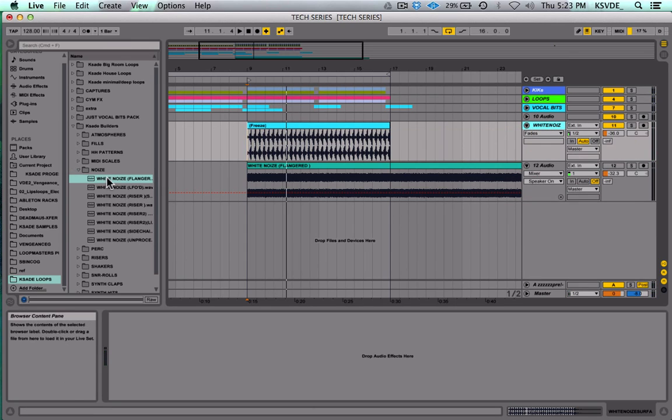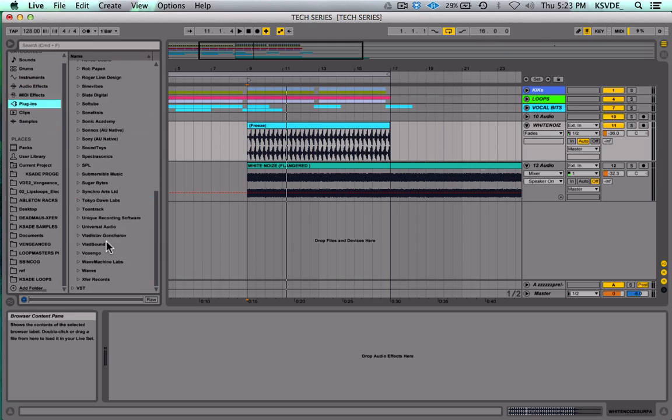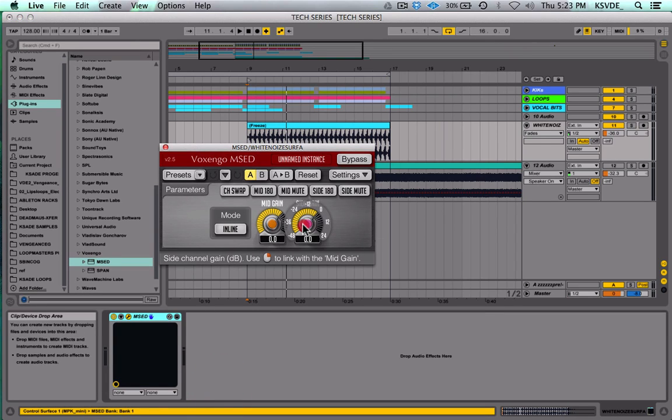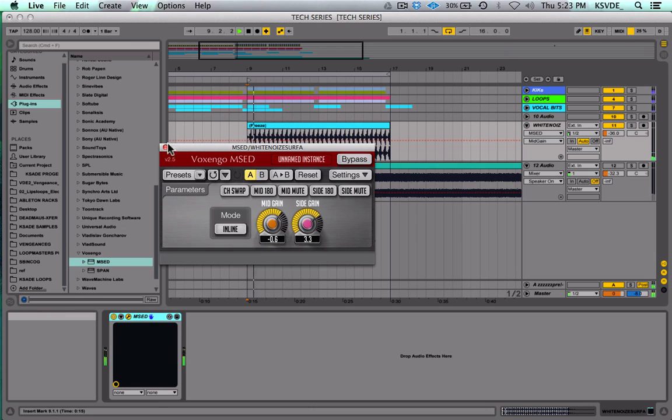And now we're going to want to bring in that plugin. So now I'm going to want to make this a little bit wider sounding, even though it's not panning it. It's just sort of making the sides louder and the middle a little bit quieter.